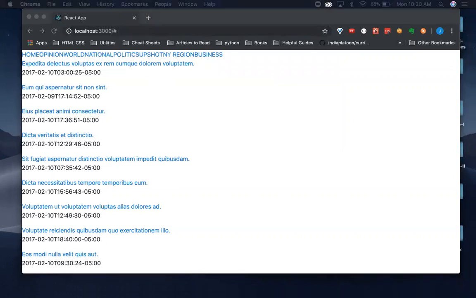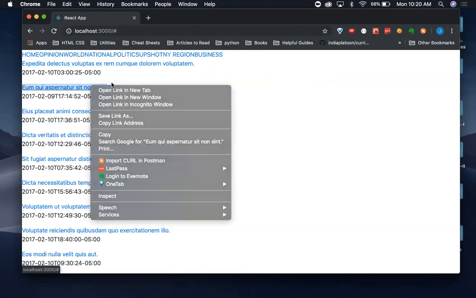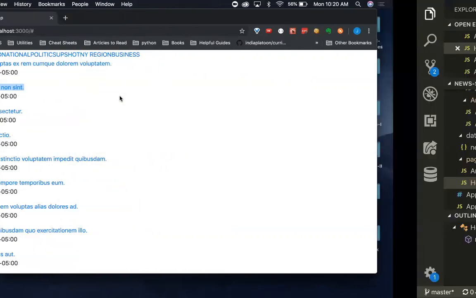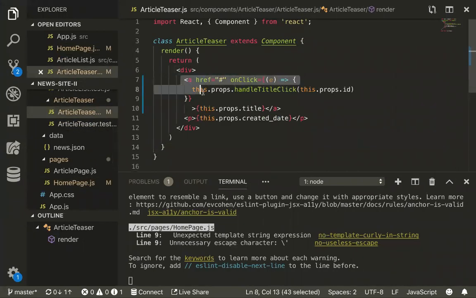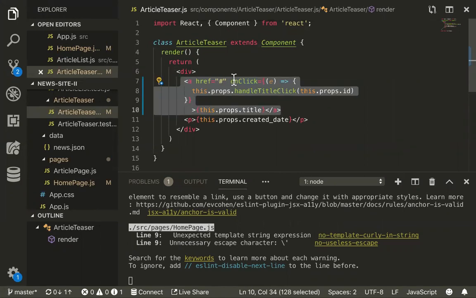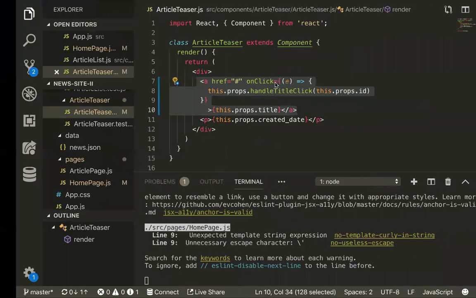So there's a couple of things we need to do to make this work. First, we need to find the function that gets fired every time I click this, right? And that is our onClick function that's on the actual A tag that we're clicking on, and that is in the article teaser. So let me go to the article teaser. So this A tag right here, down to here, that's what this title is right here. All these titles are that A tag.